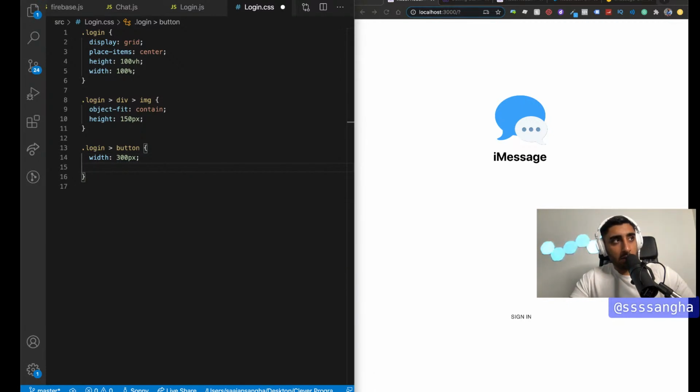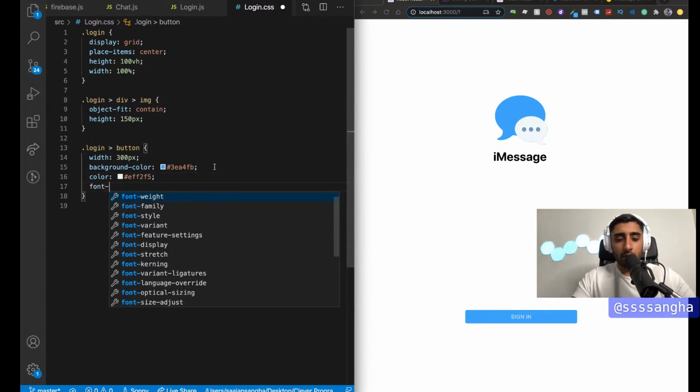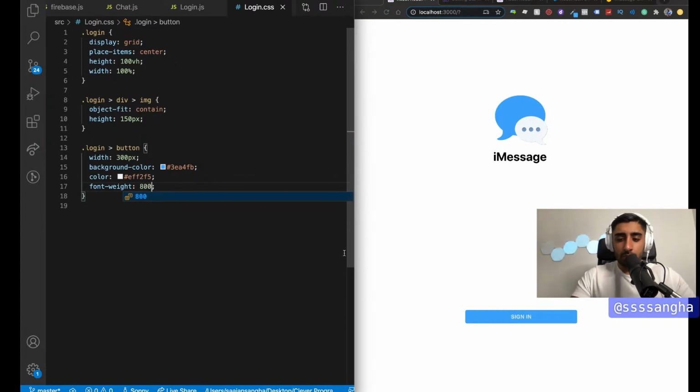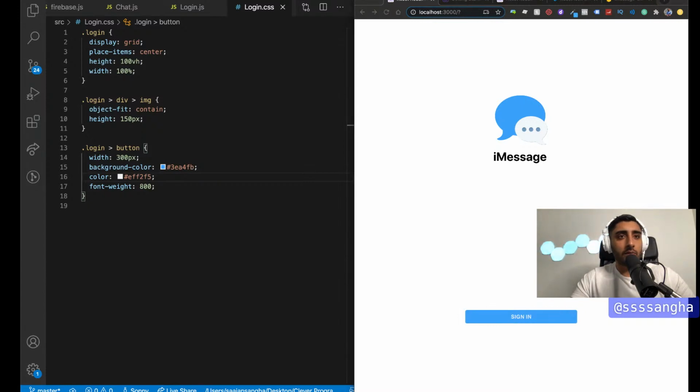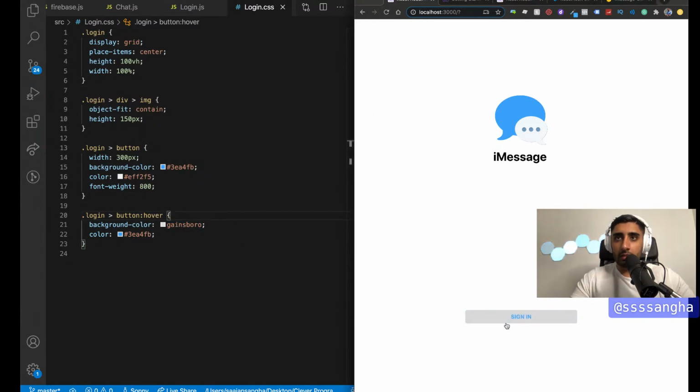I'm also going to give it a background color, and this is going to be the iMessage blue. So boom, save that, and then we're going to change the color of the text to like a more subtle white. I'm going to say the font weight should be 800 as well. So I'm going to make it a little bit more bold. 800, boom. Save, and there you go. Looks pretty good. Right, now when we hover over it, I want to get it a little bit more attractive. So right now you see it kind of goes white by default. We can't have that. Doesn't make sense. I'm going to have it invert essentially and have the color be blue and the background be gray. So that looks a bit cleaner. Right. So this is all working pretty well.